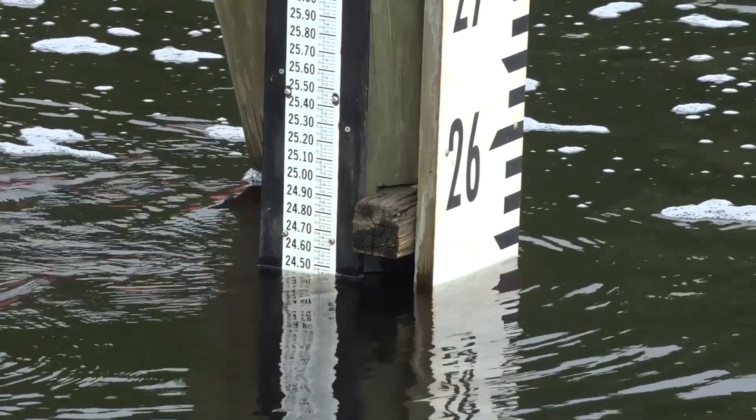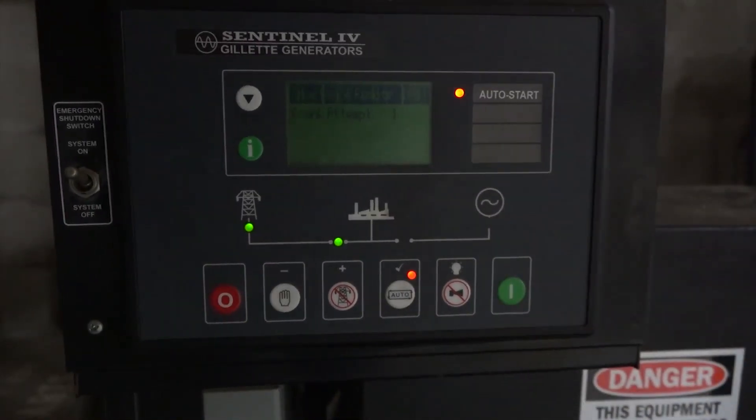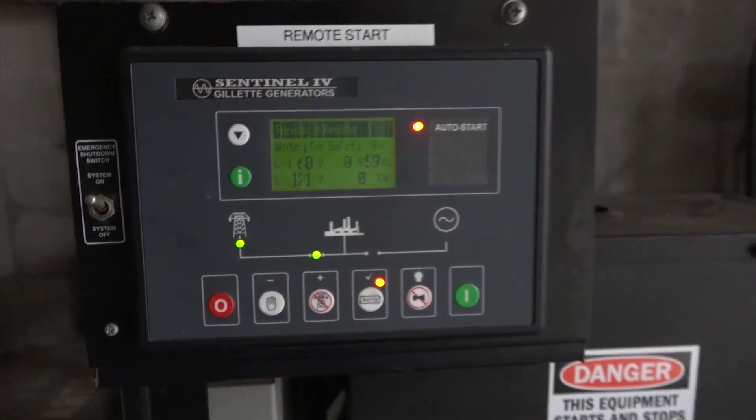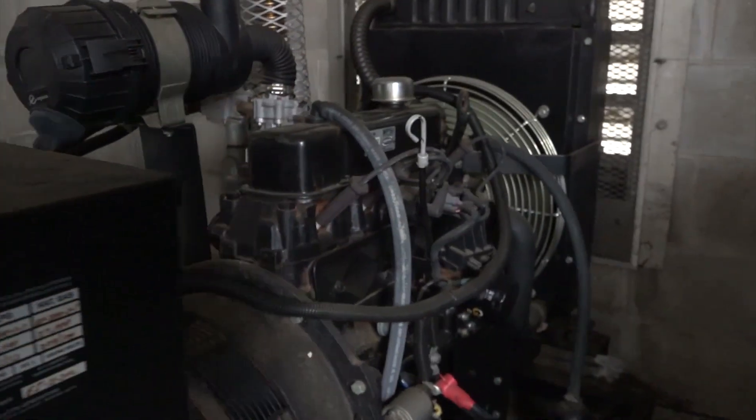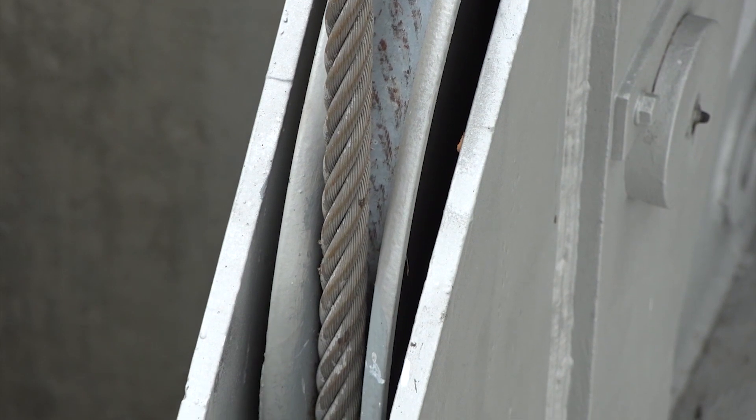The District Structure Operations Manager, Mike Bartlett, and District Staff monitor water levels along the Hillsborough River around the clock, especially in a high water event such as a tropical system. All structures on the TBC can be remotely operated and are equipped with backup generator power, so water can be moved immediately even in an emergency.